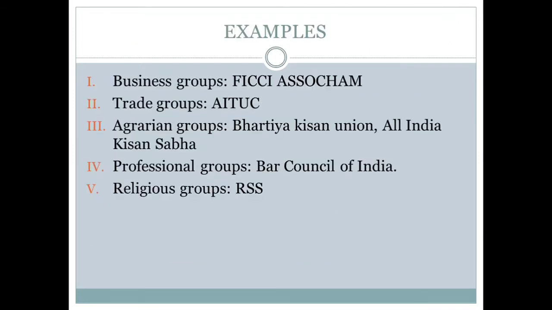Now let us see some examples of pressure groups. In every field, in every space, we will see examples of pressure groups. In business, you can see FICCI, and also ASSOCHAM. FICCI is the Federation of Indian Chambers of Commerce and Industry. In trade, you have AITUC. It is a pre-independence organization. It was the All India Trade Union Congress.